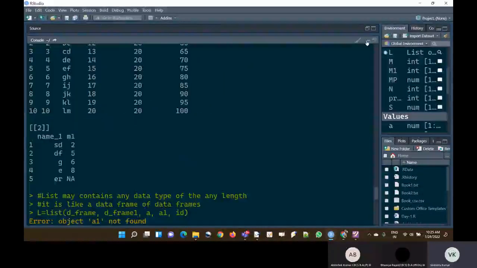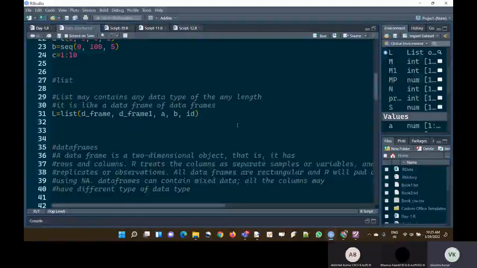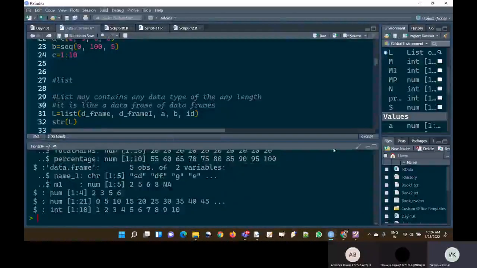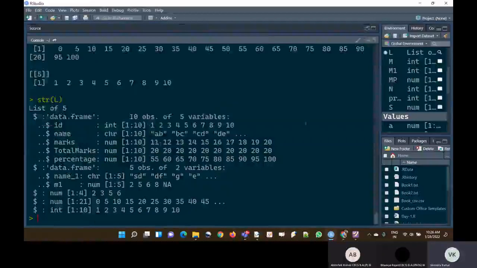So in a list we keep so many types of data in one place. What kind of data is in it, what their length is, what their structure is, that does not matter. If you want to see the structure of this capital L, just to see here the structure, you see so many information of every data.